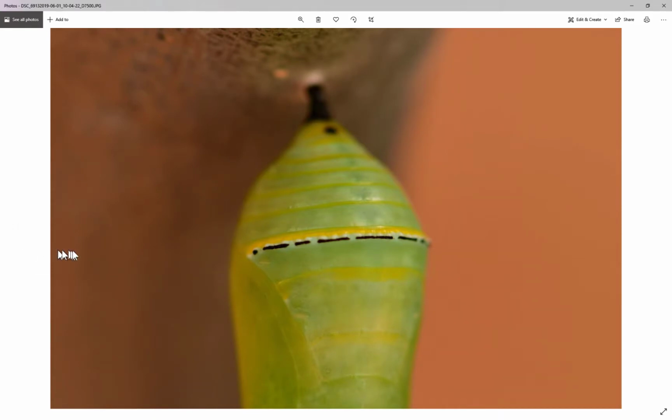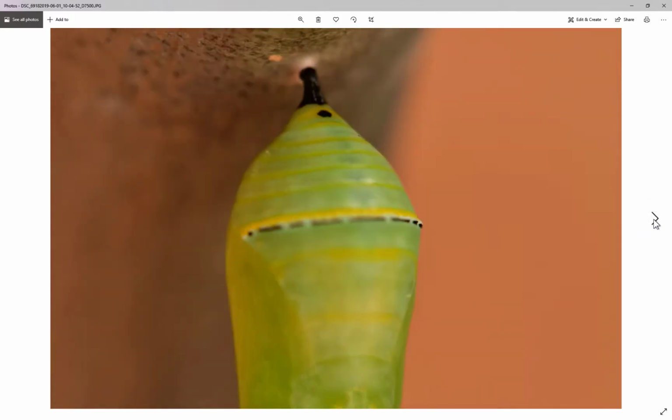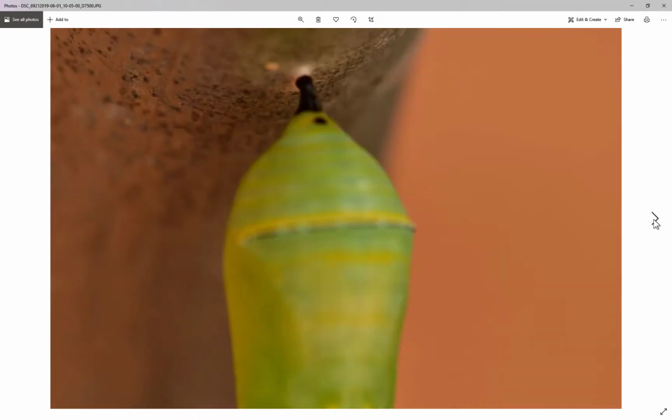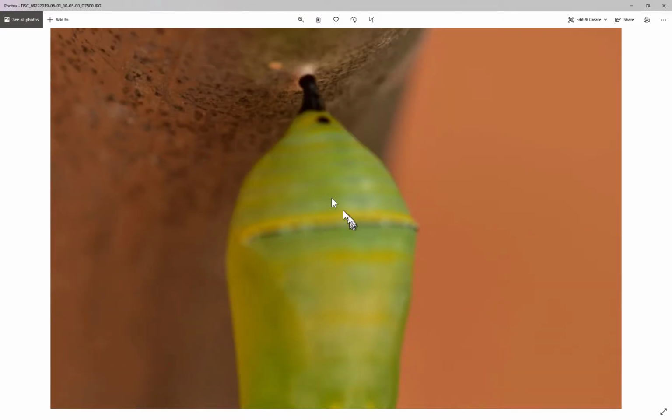In them, you can see that the focus ranges from the front detail being well focused while the back details are out of focus, gradually changing in the series until we get to the last images where the front is out of focus while the back details are now in focus.